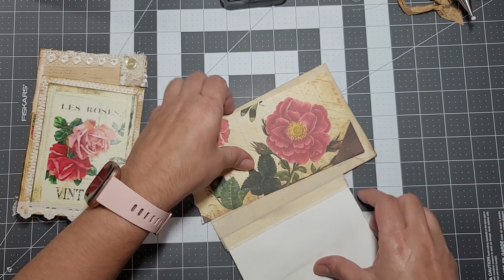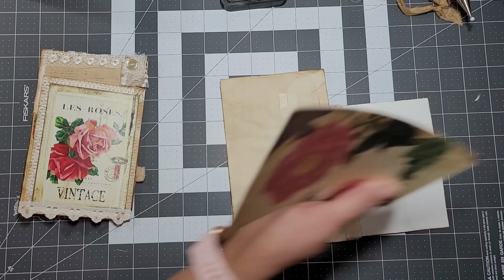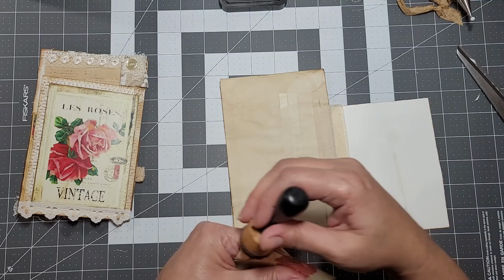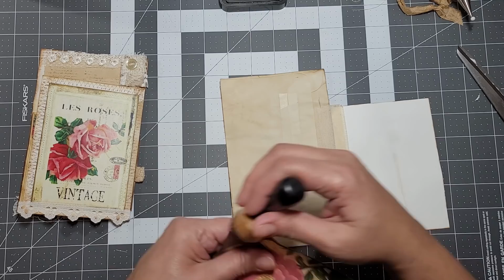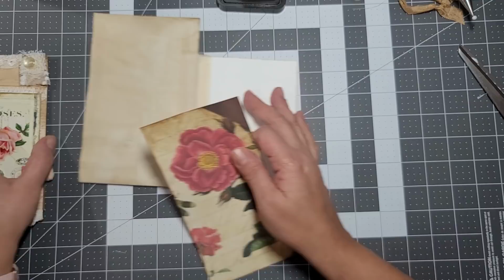So then, I guess I didn't do a good cut there. And then just distress it, which, as you could see, the envelope is nicely copper dyed. You really don't need it, but I'm probably gonna do the edges. So that one will just go there. Oops. Let's grab our tacky glue.